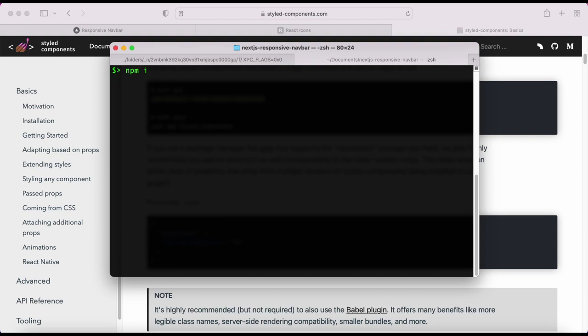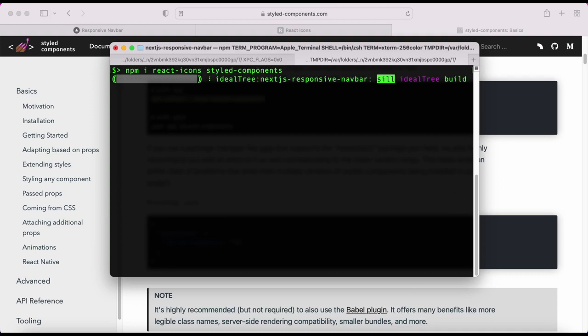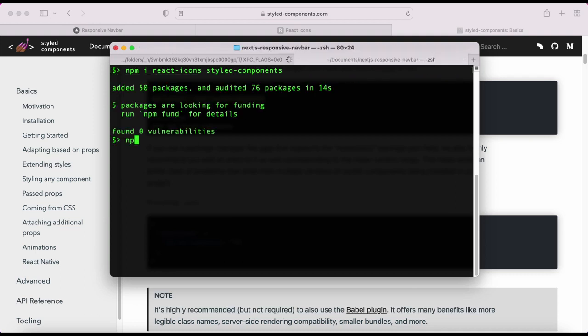I'm installing both packages at the same time using this command. Then install types in dev dependencies.